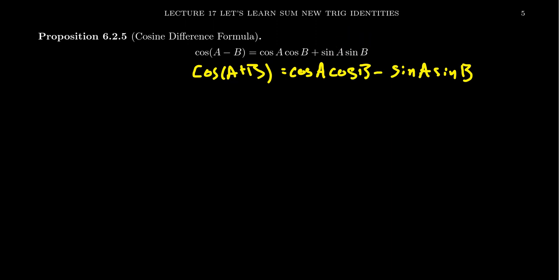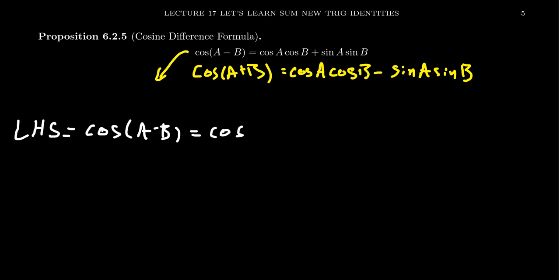That's pretty simple enough, but why is that true? Well, it turns out we can actually prove this identity using the angle sum identity with the symmetry identities. So let's treat this as a trigonometric identity proof. Take the left-hand side here, cosine of A minus B. I'll consider the more complicated side here because the angle has been modified. Well, think of it this way. Cosine of A minus B is just cosine of A plus a negative B. So we'll just treat it as a negative angle here.